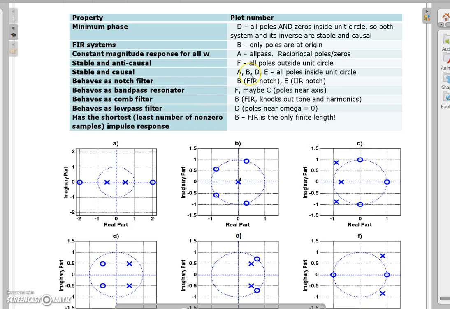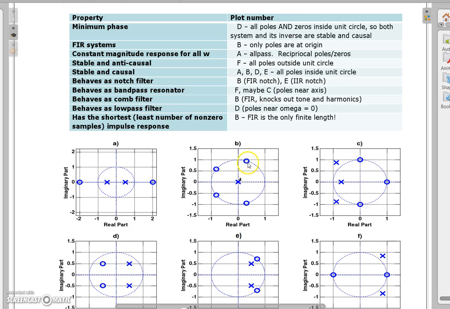Behaves as a notch filter. So there are two notches here, and one of them is kind of a duplicate. Here's a case where we put zeros right on a particular frequency, the positive and the negative. We'll zero them out, so that's a notch. As we talked about in class, if you want a notch that's not too wide, you can move a pole to the same frequency, but just a little bit inside the unit circle. That boosts the response near the pole, but it's forced to zero here, so you get a very narrow notch. And the same thing at the negative frequency. So this is an IIR notch filter.